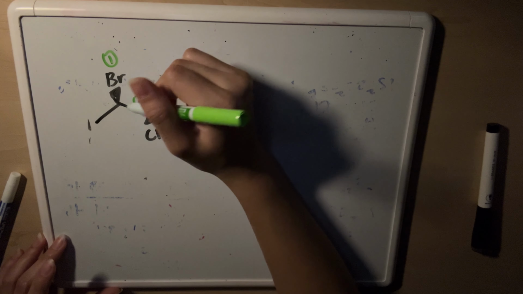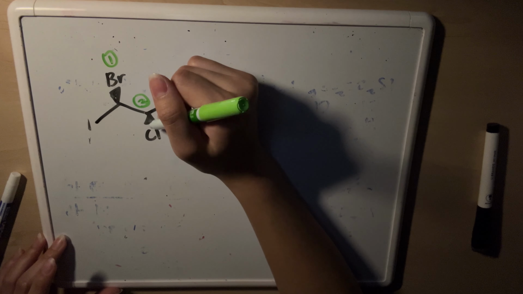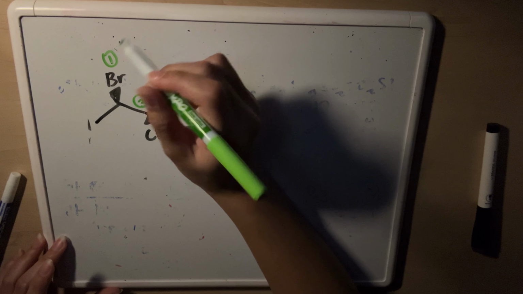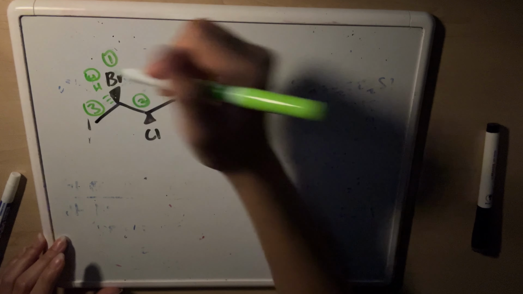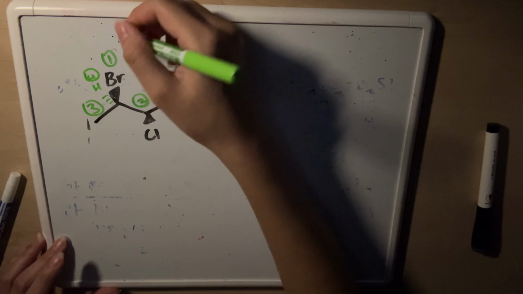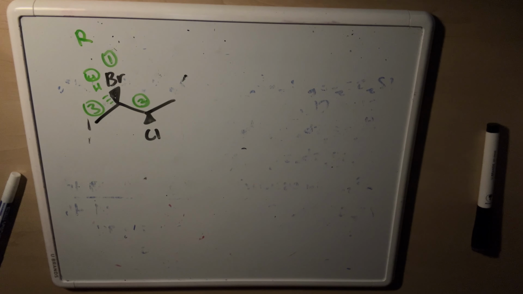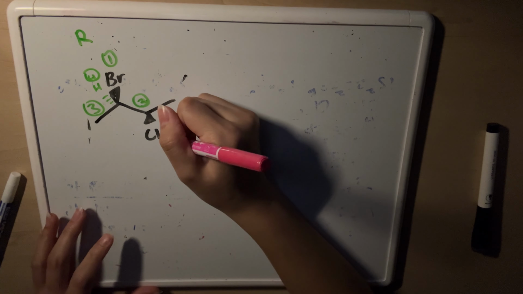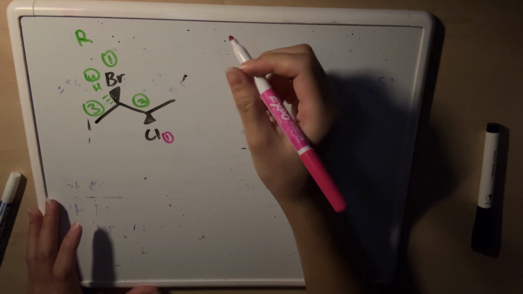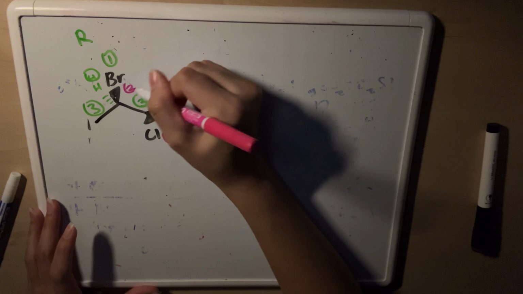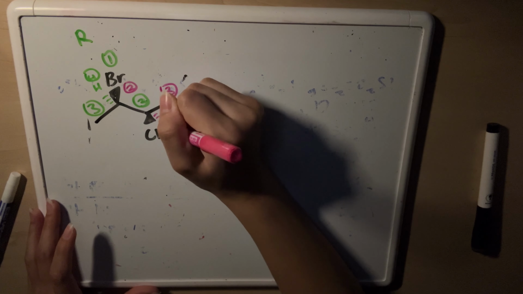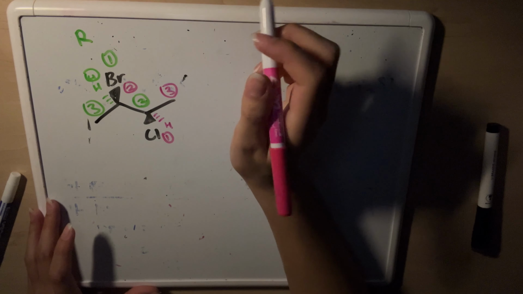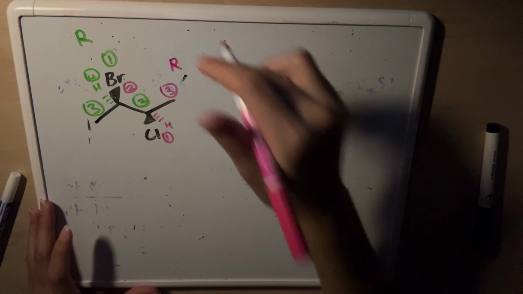Then when we look to the right of this carbon, there's a chlorine attached to that. So this is rank number 2. And then that means the methyl group will be rank number 3. And then obviously the invisible hydrogen will be rank number 4. So this configuration would be R. Now let's do the chlorine. Chlorine is rank number 1. This is rank number 2 because of this bromine. And then this methyl group is rank number 3. And then we have the invisible hydrogen again. And when we do it, it's also clockwise. So this is configuration R.